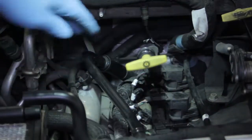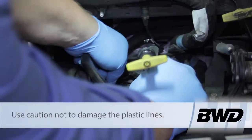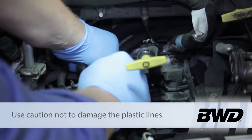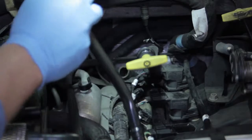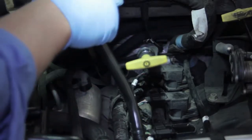To remove it, I've got the air cleaner assembly out of the way. I'm simply going to take a flat screwdriver or a little hose hook tool and work it out of the vacuum line. We're over on the passenger side rear of the engine. We can pop that up out of there, but we'll need to do a little rotating and twisting to get it out of this hard plastic line — we need to be careful since the line can be brittle and we don't want to crack or snap it.